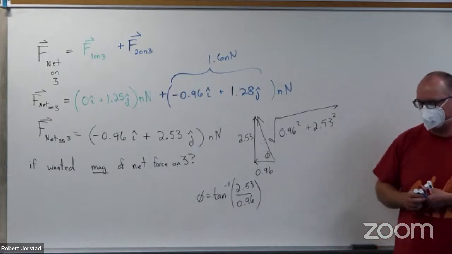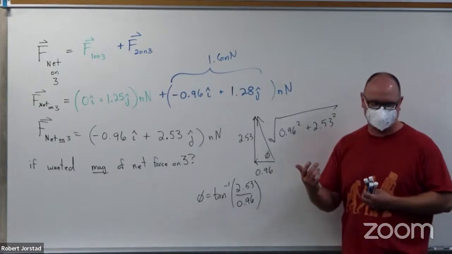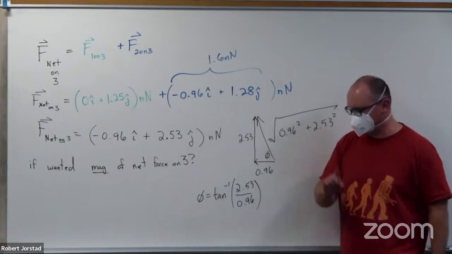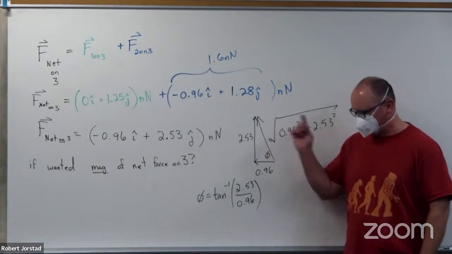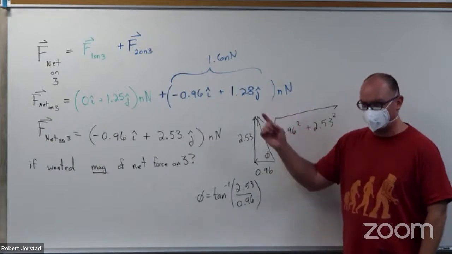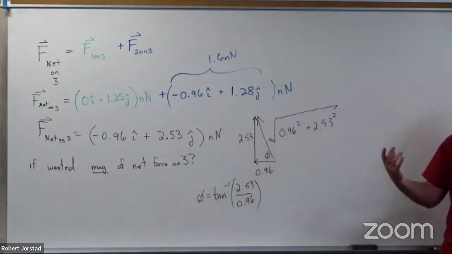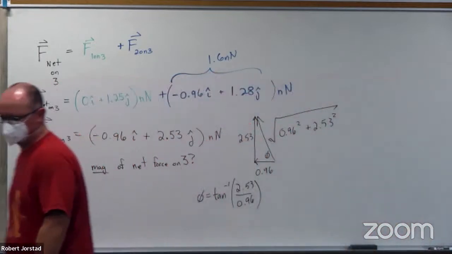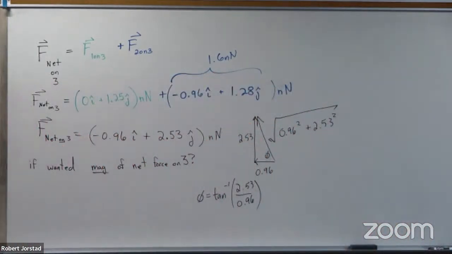The classic thing that I might do in a test is ask you for the magnitude. Everybody's tired and they just add the magnitudes and I want to strangle them, but that's not what you're going to do. I'm going to ask you for the magnitude and then you're going to add up the vectors and then do this process at the end, right? Or I'll just light your paper on fire and cry, okay? Or dream about doing that. I don't know. It's like a physics teacher's worst nightmare. They keep adding magnitudes together. This is a vector. We've been doing this the entire semester. You got to get it right once, please. I swear you can do it.